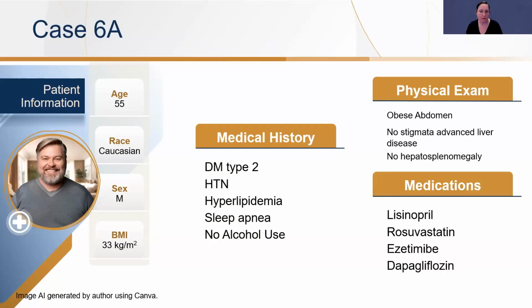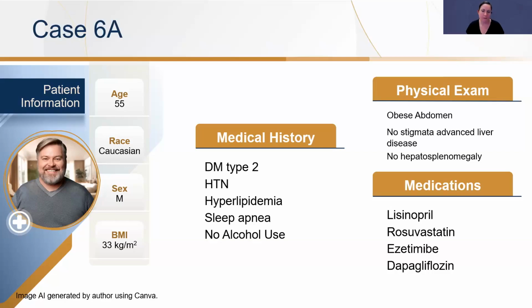On intake, he has fairly classic metabolic syndrome, apart from his BMI: type 2 diabetic, hypertensive, hyperlipidemia, sleep apnea. Upon review, he denies any alcohol use. One call out here in terms of my personal practice in working up liver patients, because we know alcohol can sometimes be a sensitive subject, especially if the patient doesn't have a rapport with you yet. If they say, I don't drink, or if they do and it's daily use, or you sense that they potentially could be underreporting, I do now utilize PEth testing as part of my liver workup, just like I would rule out autoimmune or infectious etiologies of liver disease.